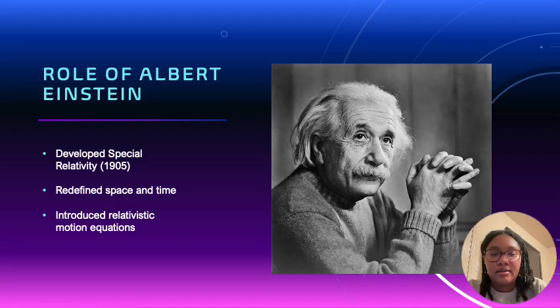So this slide is about Albert Einstein and his role. Albert Einstein changed everything when he showed that space and time are not separate. They are one thing: space-time. He introduced the idea that time is not constant and that motion affects how time passes. Rosenfeld 1982 said Einstein reshaped the concept of mass by showing its deep connection to energy and motion.